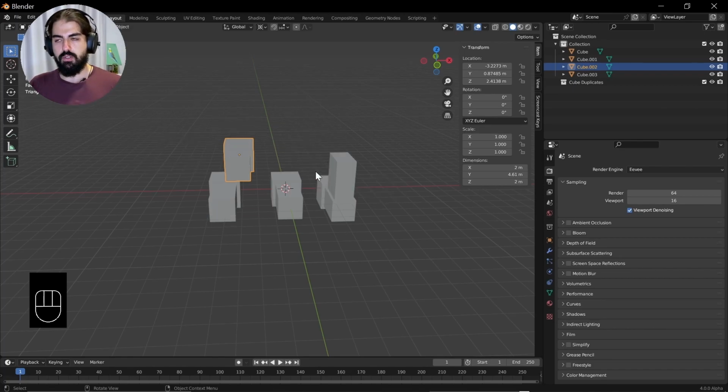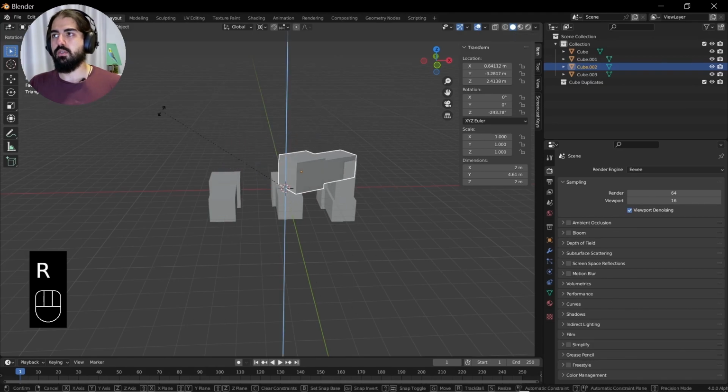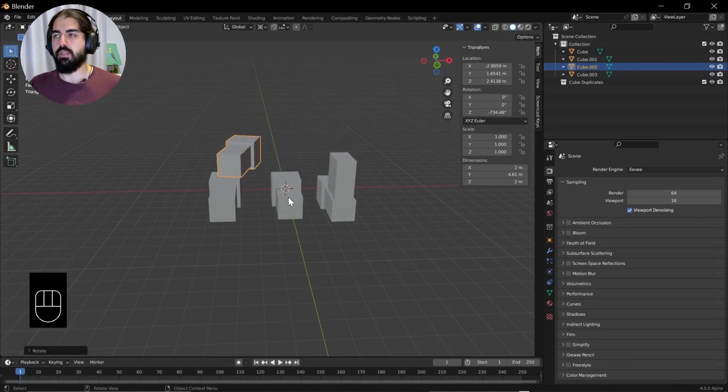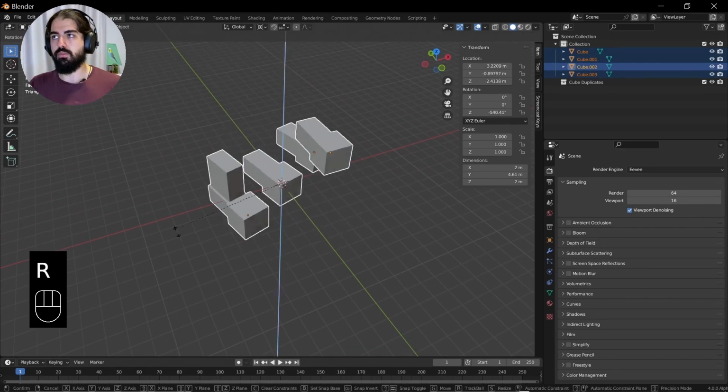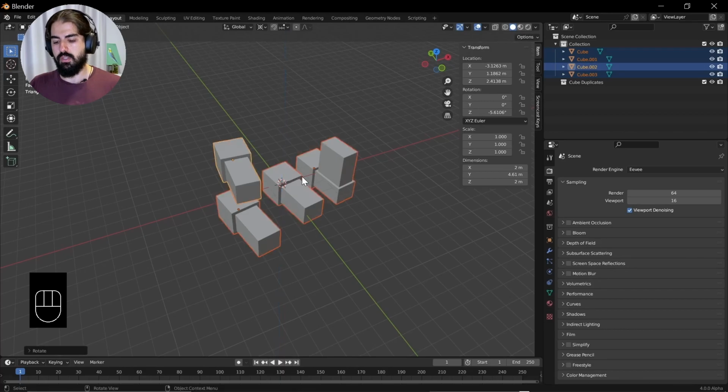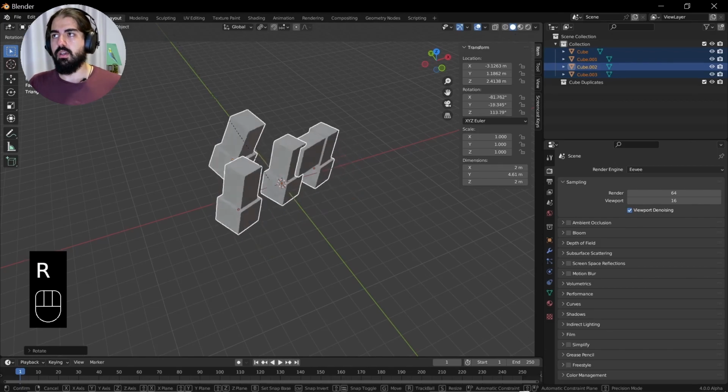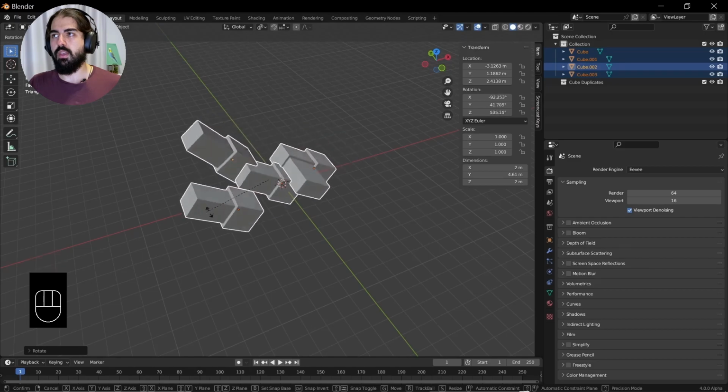You have the 3D cursor. If you want to move it, just move it around this. But if you have everything and you want to move it, you can of course move it around the 3D cursor right here. Or you can move it individually, looking at these dots here, the origins of each of those objects, and we can rotate them.